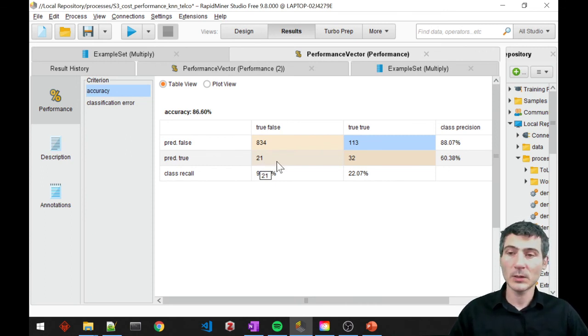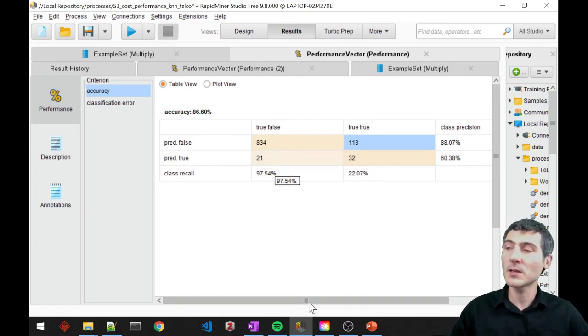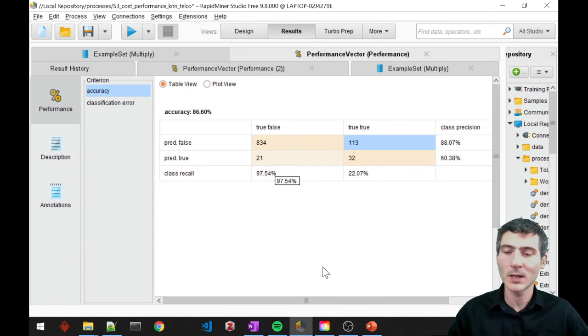So that was about cost performance analysis with Rapidminer. This is quite important in making decisions about whether to use models or not, and which models to use. Accuracy does not always tell you the best. It does not always give you the best way to measure the performance of a model, because in real life, not all the mistakes that a model makes are equal. All right, so think about that.